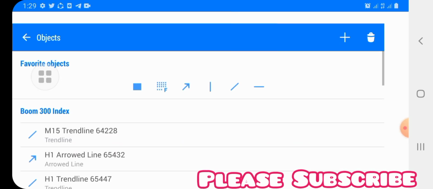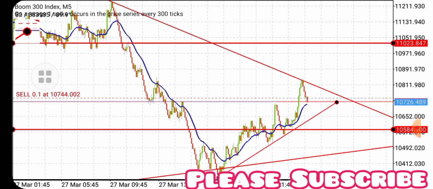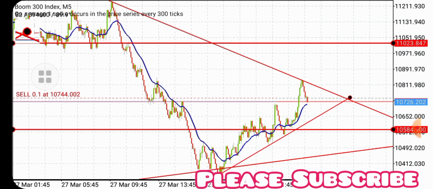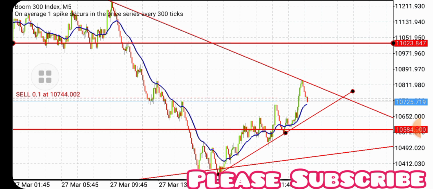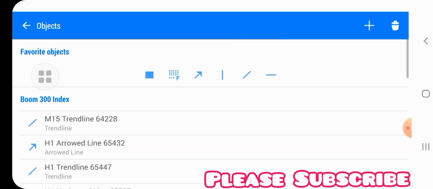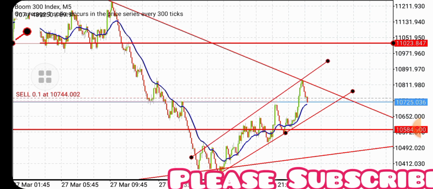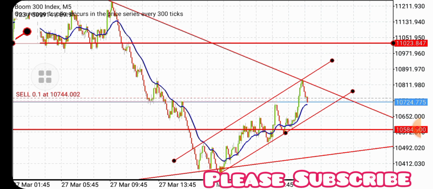Let's check this 5 minutes time frame. If you want to scalp, remember, if you're a scalper, you want to check lower time frames to see where you might get a possible spike. Now this is my 5 minutes time frame, right? I'm seeing a possible spike that will happen. If I draw these things, you see how it just played out.